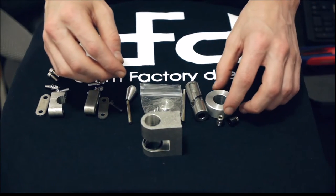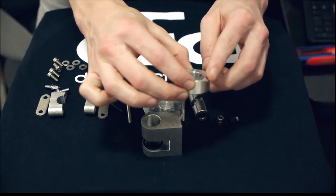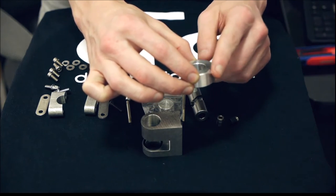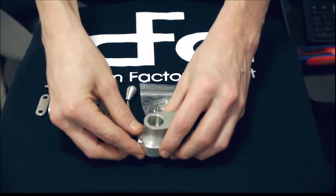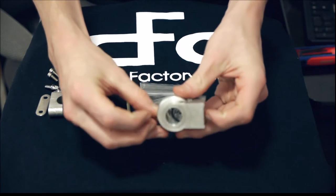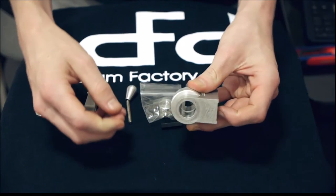The next part we're going to grab is this rotating donut portion. You see a flat side cut out of it with a threaded section — that's where the handle is going to go in. Right now we're just going to take that so that the flat section is facing up towards the top of the strainer, then slide that in there. That's going to move the washer, so you're going to want to reach your finger in and straighten that out so that you have clearance down the center of the strainer.